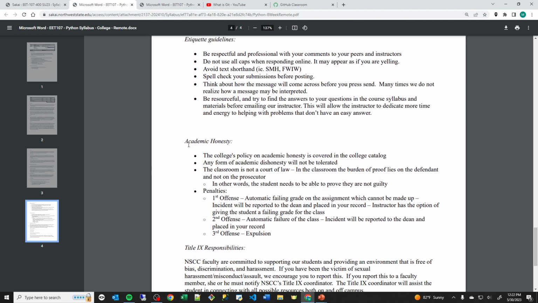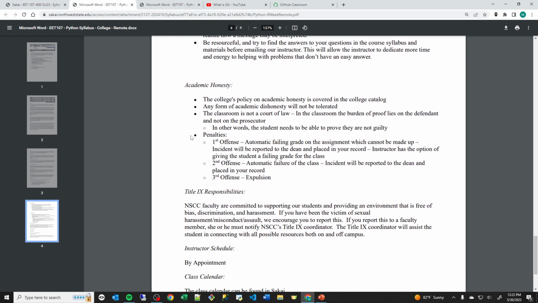All right, academic honesty policy. It becomes really obvious to me when people are cheating. If you're turning in the exact same code with the exact same typos as somebody else, you're cheating. So that won't be accepted. Sometimes people get away with it, but eventually you usually get caught, especially in programming. It only takes one person doing the exact same thing wrong as somebody else to kind of tip us off that you might not be doing your own work.